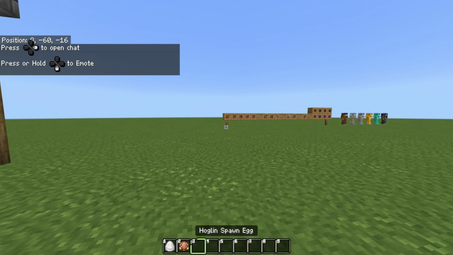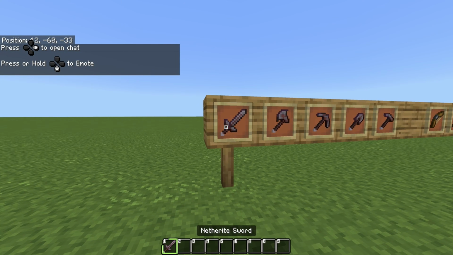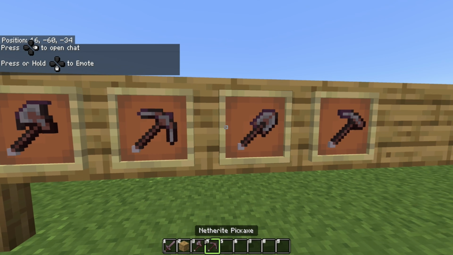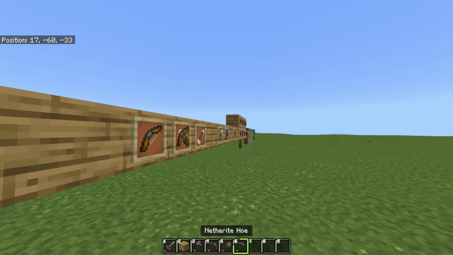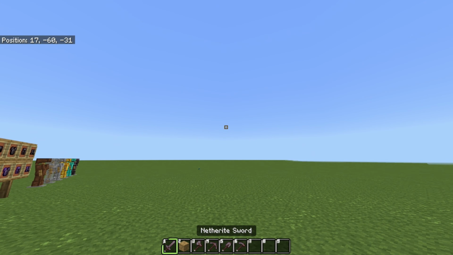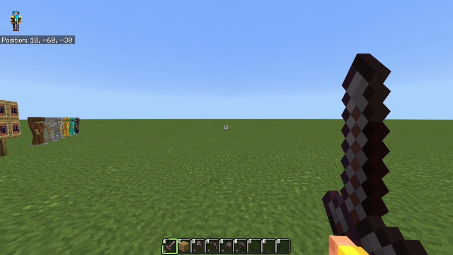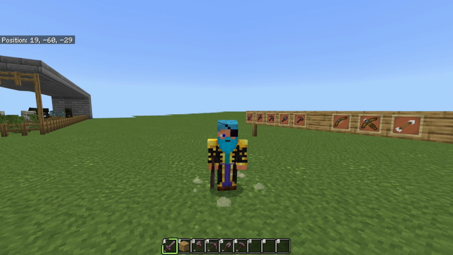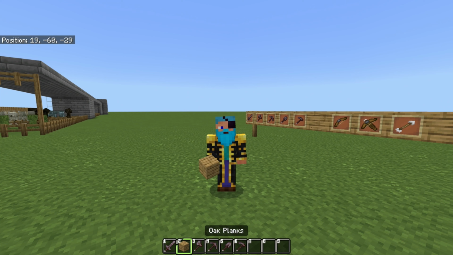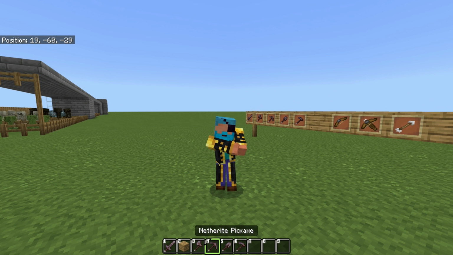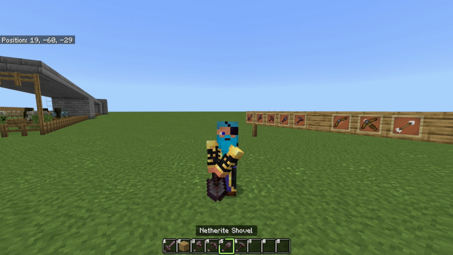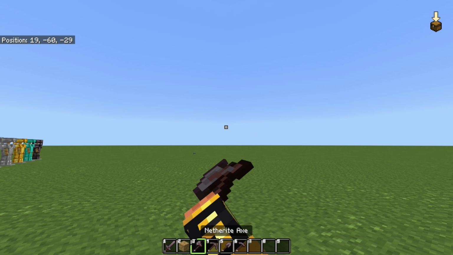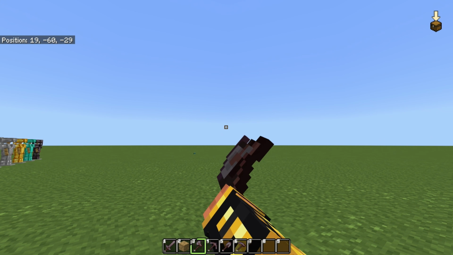We're going to start with the sword, the axe, the pickaxe, the shovel, and the hoe. So let's go. I've just realized I've been invisible that whole time. There we go. So in first person, the animations are working fine. Same in third person. Same there on the axe, the pickaxe, the shovel, and the hoe. If we go into first person. Okay, so the axe seems to be working here.